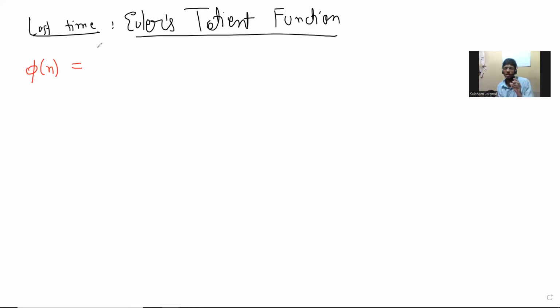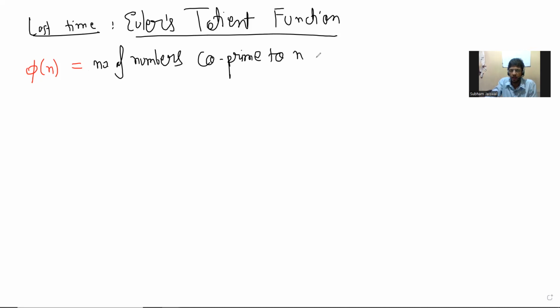So what was that one thing that you were interested in last time? Given a number n, yes, right. And it's a sort of complement of factors, not exactly, but yes. So this is basically, let's write it again, no harm, right? Number of numbers coprime to n and less than n.